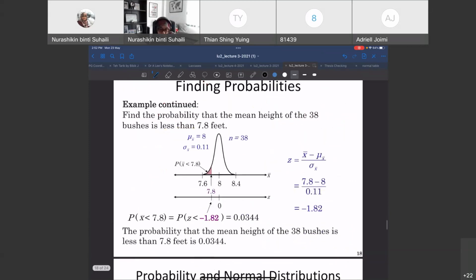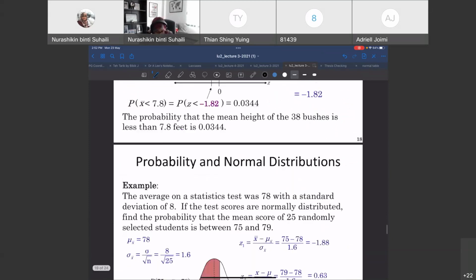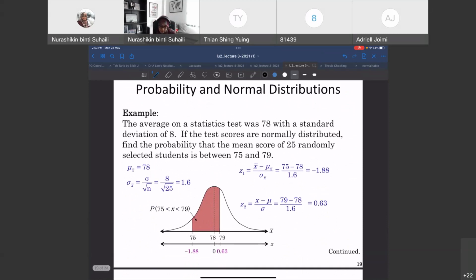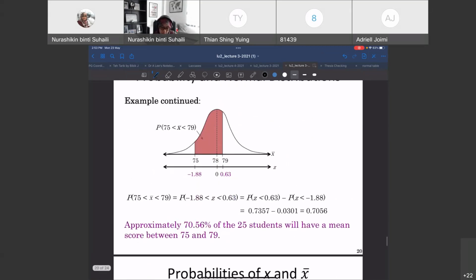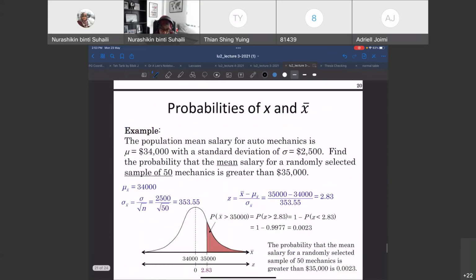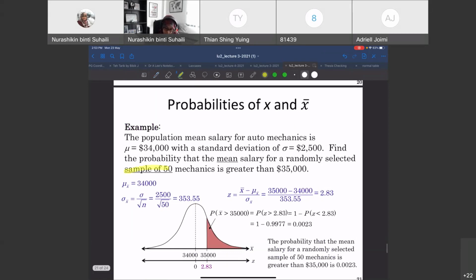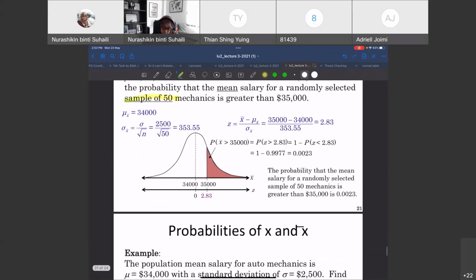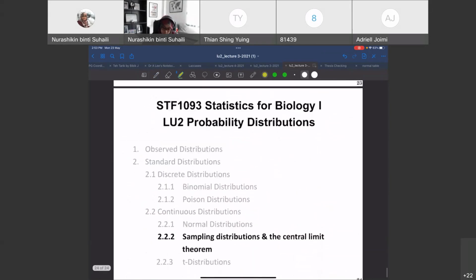Okay, so that's the first question, and the second question is about the average. It is actually the same thing, but I just keep this because we have another topic to cover. It's just another problem with different values, but you have to apply the related rules. I leave it to you to cover this. First you digest the information: a sample of 50 means it's greater than 30, then you can apply the central limit theorem and relate to the Z distribution. So I leave the examples for you to cover by yourself.